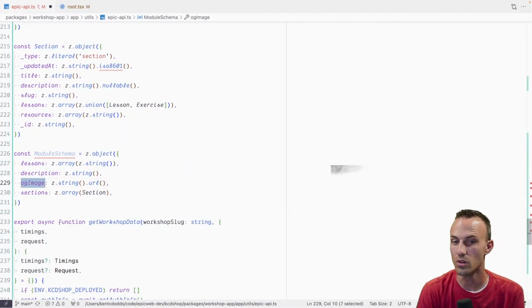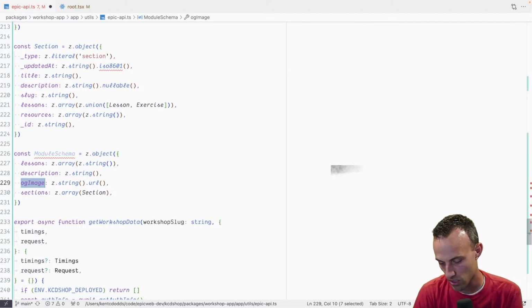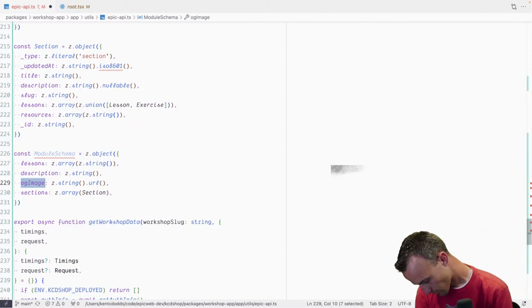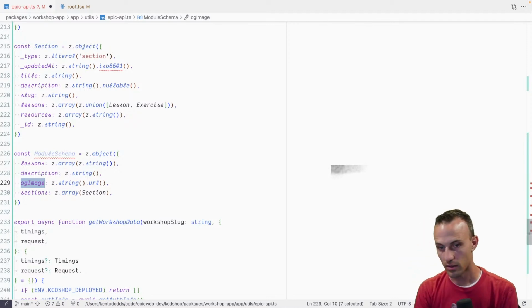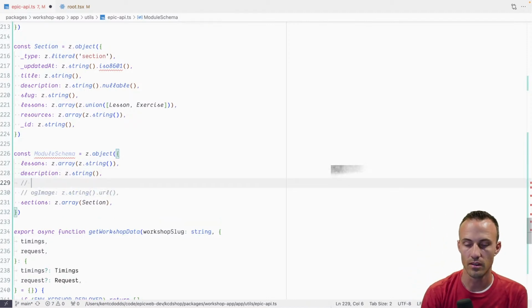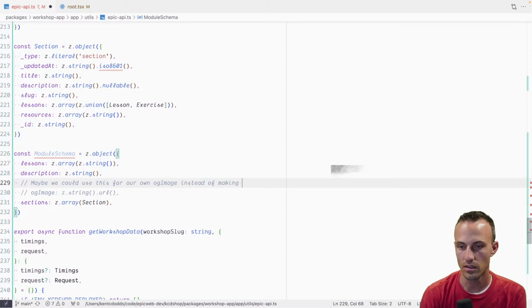OG image. Ooh. Now that could be cool to have, because then I could just use that for my OG image. I'll think about that. Maybe we could use this for our own OG image instead of making our own.